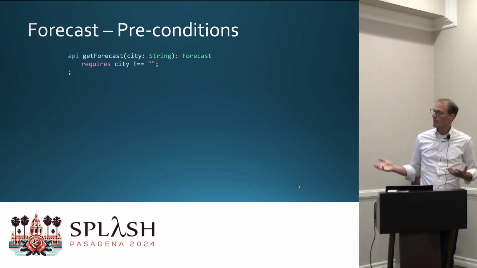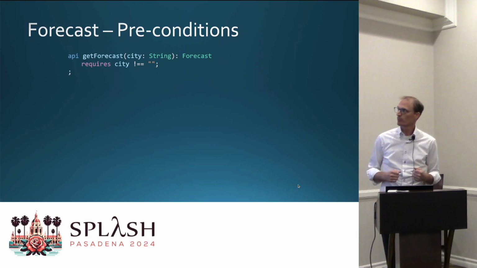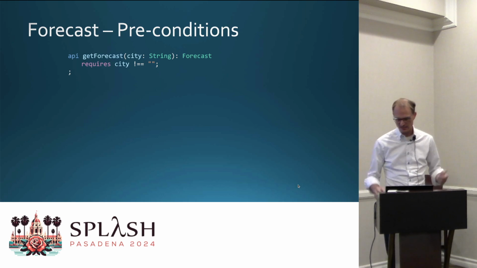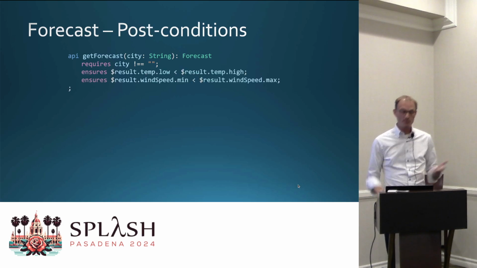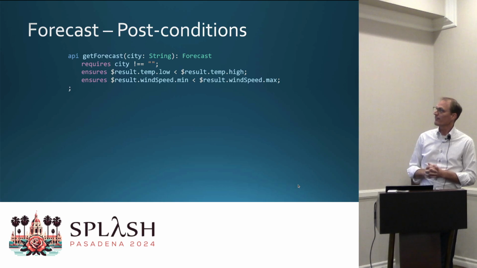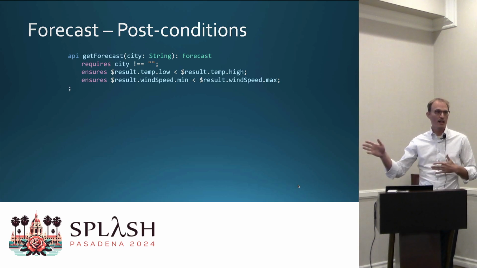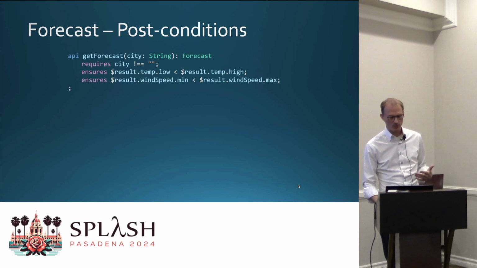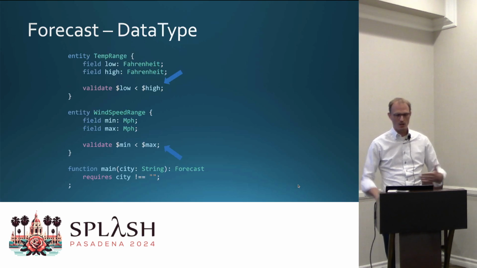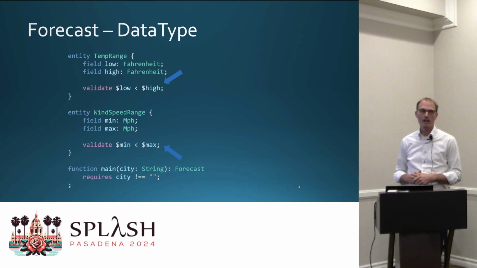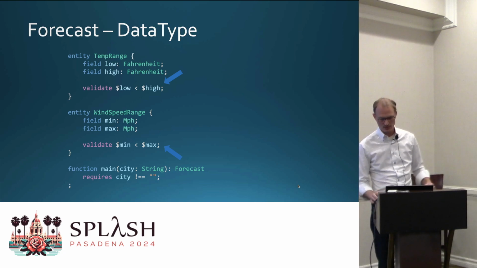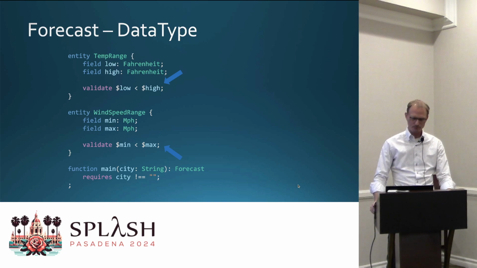Like I said, a big win we have is being able to do logical validation. Of course we can put in some simple preconditions like, don't pass me the empty string for the city name. It should at least contain a couple of characters. But you might also have other interesting stuff, like if I get a forecast, the low temp should be less than the high temp, right? And the wind speed min should be less than the wind speed max. And of course, since we're good programmers, we don't want to just put these on an API. We should put these in the type as a validation invariant so that they're enforced everywhere, and it's very easy and obvious that these are checked and are always correct.